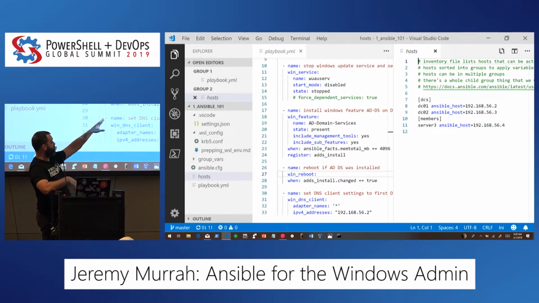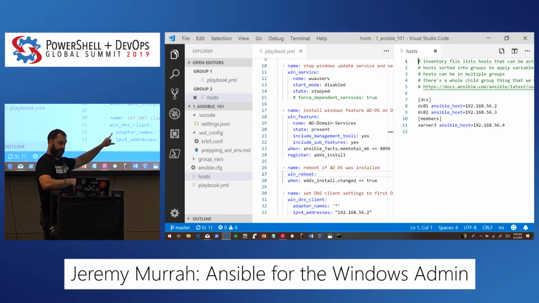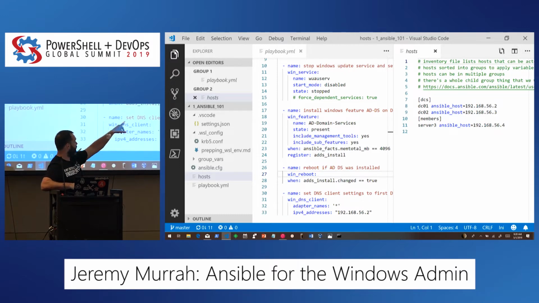So I have two host names. I've defined some variables. So this is the first place you'll see a variable out of that list of like 42. In this case, I'm defining the Ansible host name. I'm cheating here. If I were back at work, I'd have DNS and AD and all that kind of fancy stuff, mostly just DNS, and I could just use a fully qualified name there, and that would be fine. Because I don't have that yet, I'm going to build that in a minute. I'm going to cheat, and I'm just going to statically define the Ansible host, just to illustrate that you could do that.